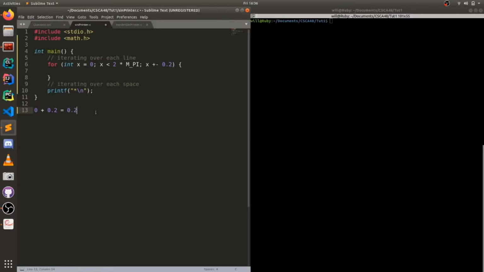Well, the computer's going to trust us. The 0.2, the decimal part of this number, is not necessary whatsoever. So it's just going to take the value of 0 and add it into our thing. And once we do this multiple times, it's just going to keep hitting 0.